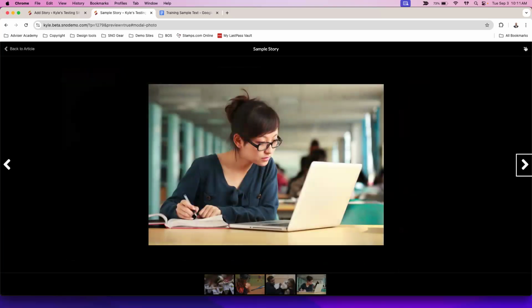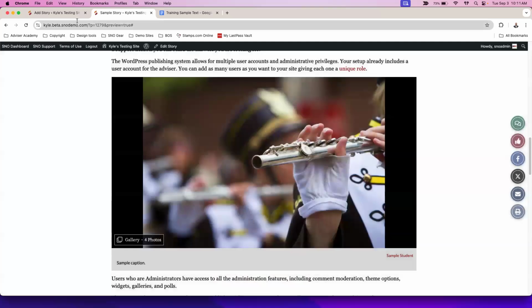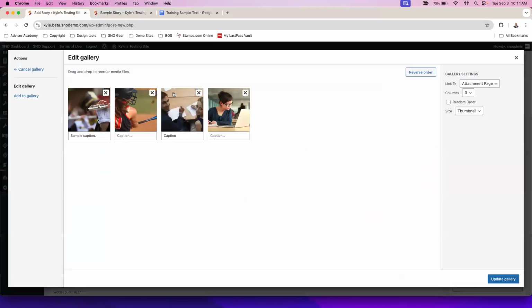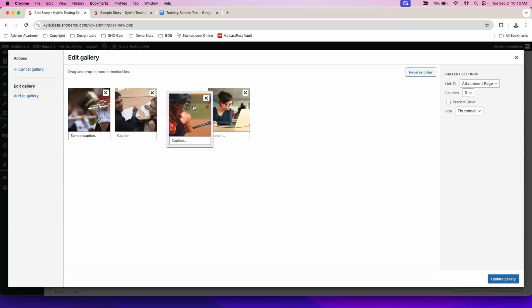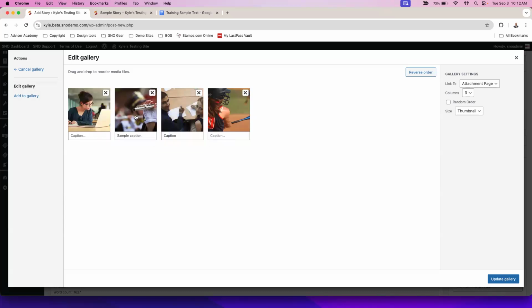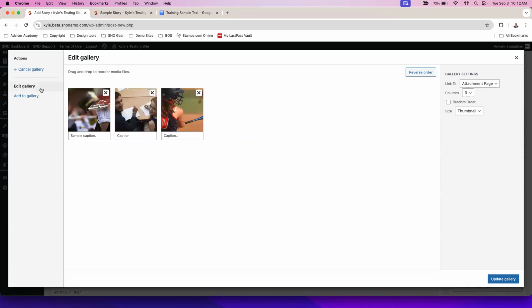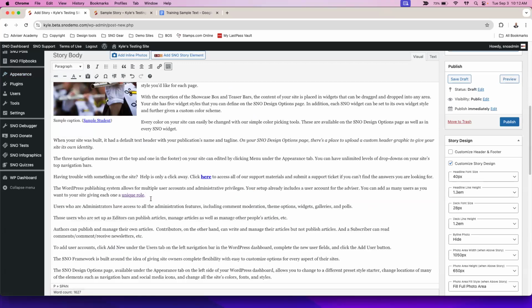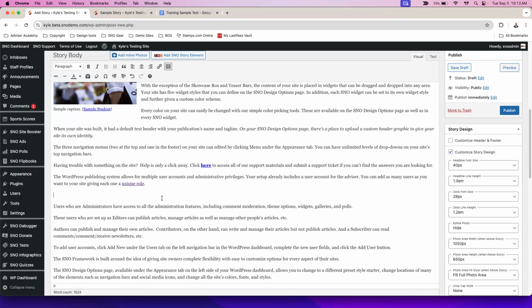So that's how you can add a photo gallery if you have a lot of secondary images. You can edit that, add to the gallery, drag and drop to rearrange the order those are going to appear, or remove photos. We'll go ahead and remove that, but that's how you can place a photo gallery.